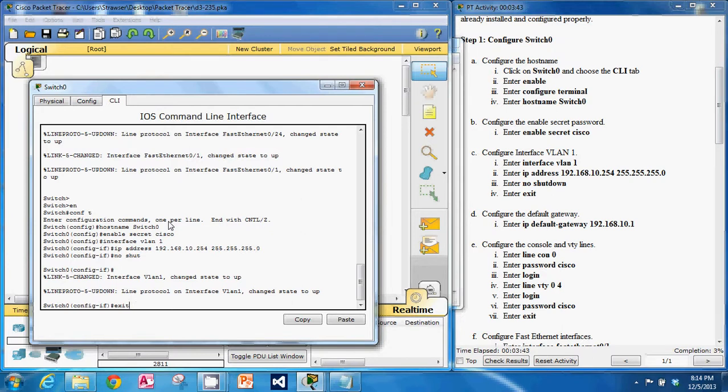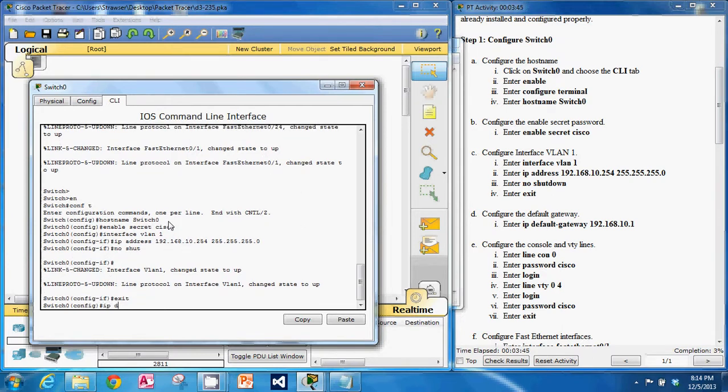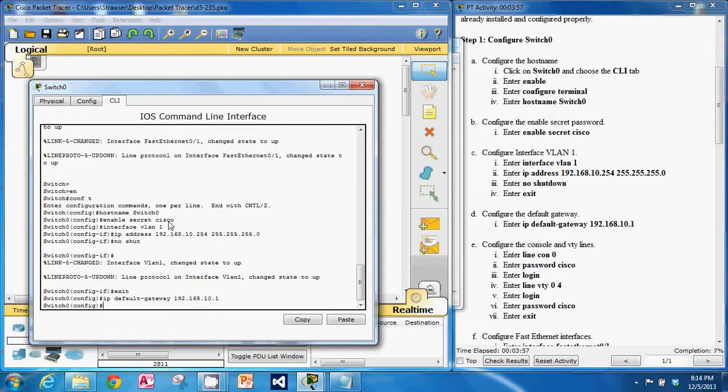And then we want to set up a default gateway of 192.168.10.1. For the next part, we want to set up all the console and VTY lines here.